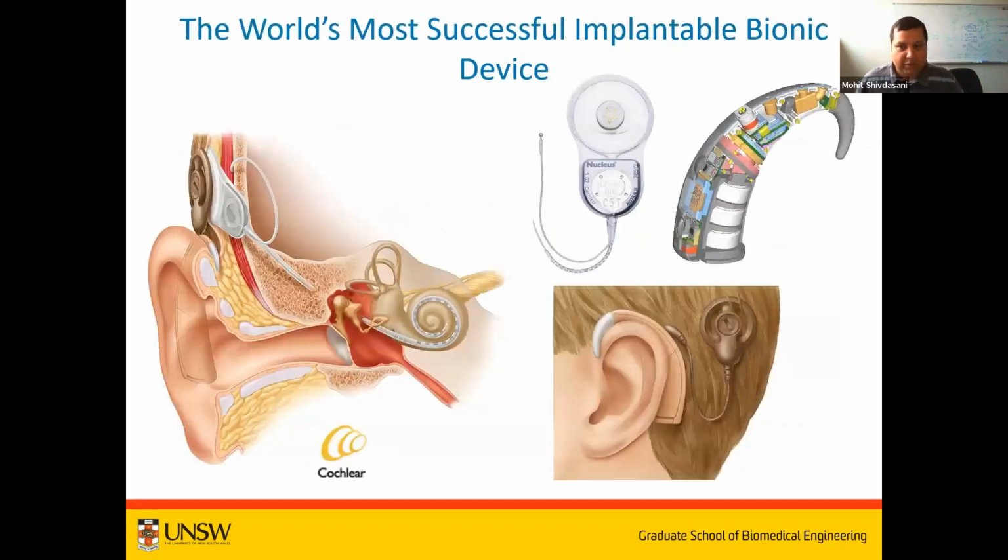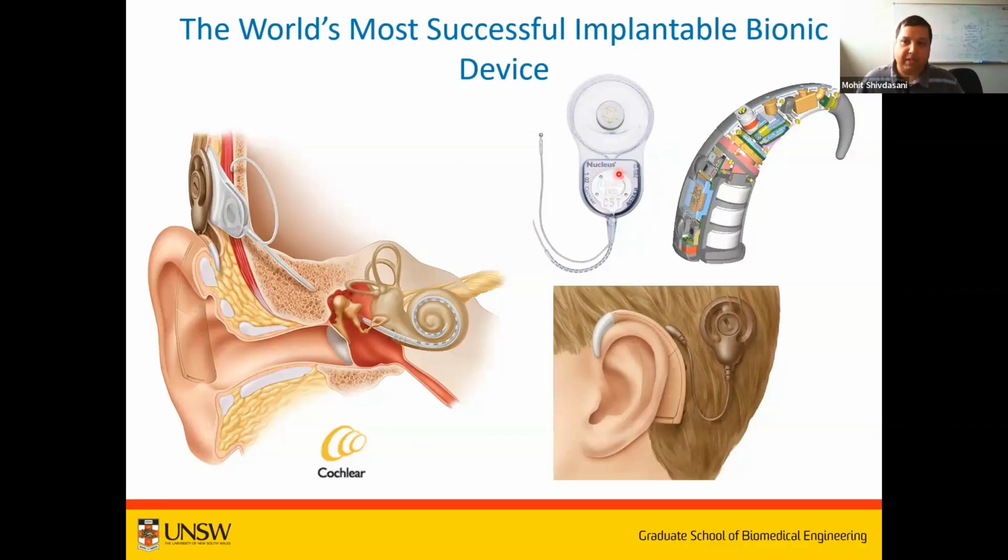Probably the most famous example that a lot of our audience would be familiar with is the cochlear implant. This is a device from Cochlear Limited, a company right here in Sydney that manufactures this device, and it uses electrical stimulation of the inner ear. You can see this electrode array is inside the inner ear, and there's an implanted stimulator behind the head, just under the skin, and that gets power and data from an external component. This is the external sound processor that then wirelessly transmits power and data to this internal implant.